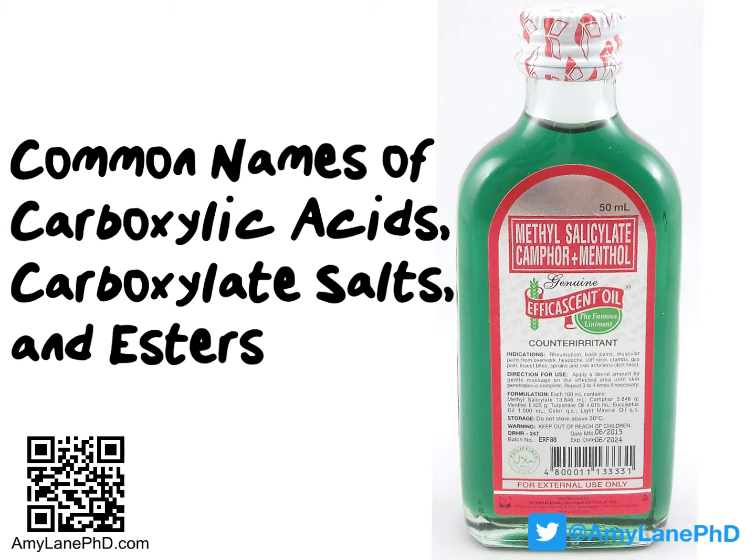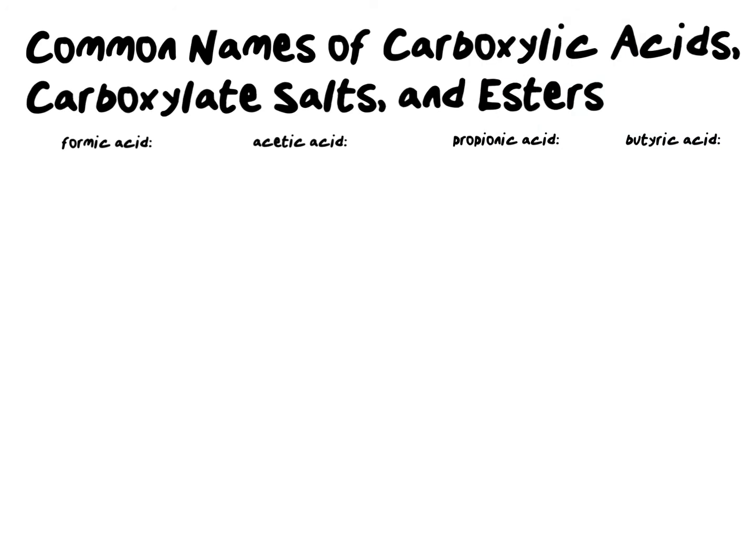A variety of carboxylic acids, carboxylate salts, and esters have been known and applied by mankind for a very long time, much predating the use of IUPAC nomenclature. As a result, in addition to the systematic IUPAC nomenclature that we have used in prior videos to describe these molecules, they also in many cases go by their common names, such as the compound methyl salicylate, that is a common flavor and fragrance. And so in this video, what we're going to focus on are what common names you should recognize and identify with regards to these different molecules.